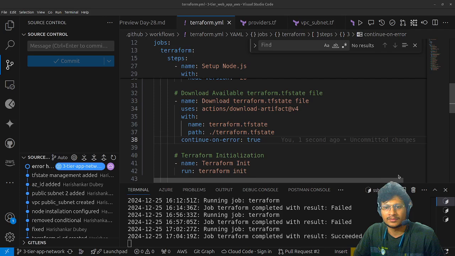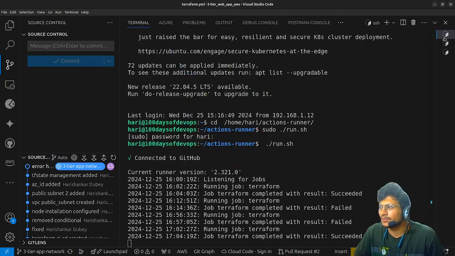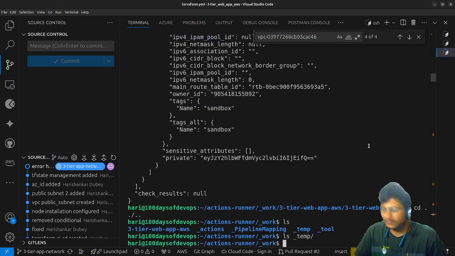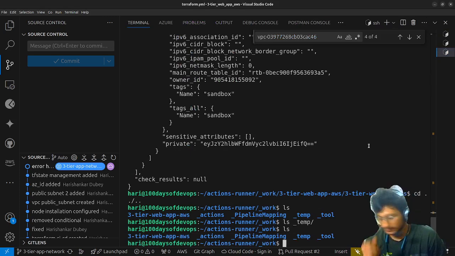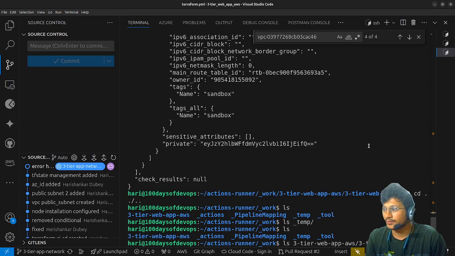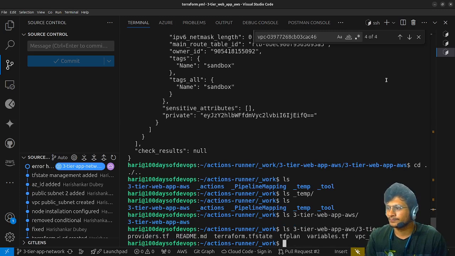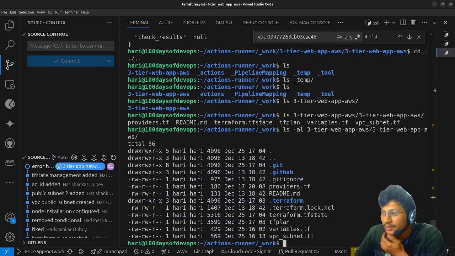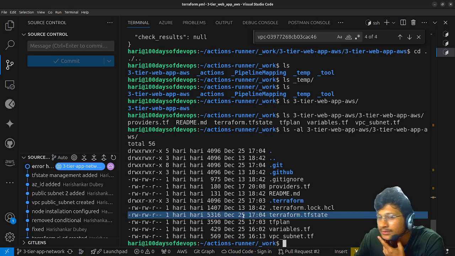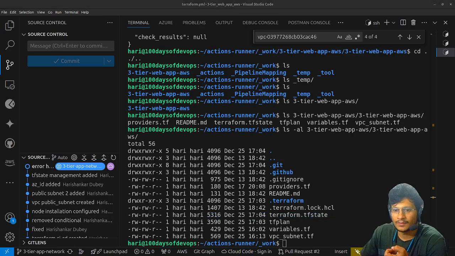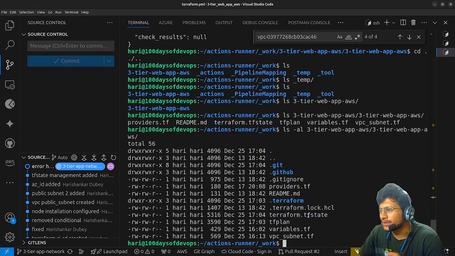Let's see where it is uploaded right now. ls, 3-tier web app. ls -al, 3-tier, and here we go. So this particular tfstate file is updated. I think this is the tfstate file.